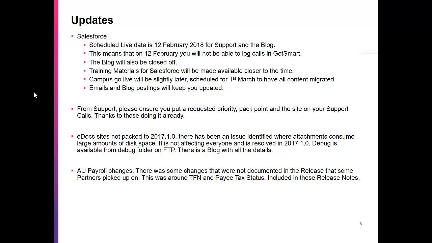Okay, some other update messages. Just from support, please ensure that you put a requested priority, pack point, and site in your support calls. Support is saying that a few people are missing this out, and we appreciate that these are not mandatory fields, but they're going back, and we do need that entered, please. Thanks to the people who do all their calls really well. I appreciate this as an interim measure, but it's just a reminder to please put those details in.